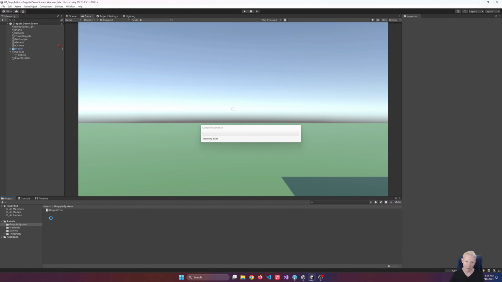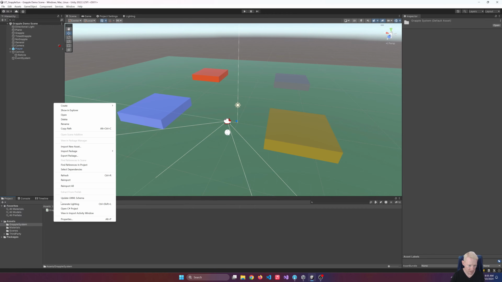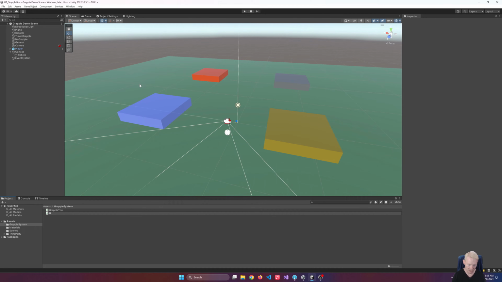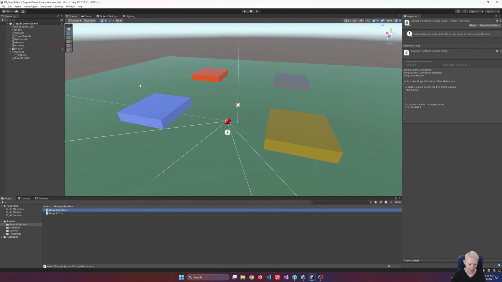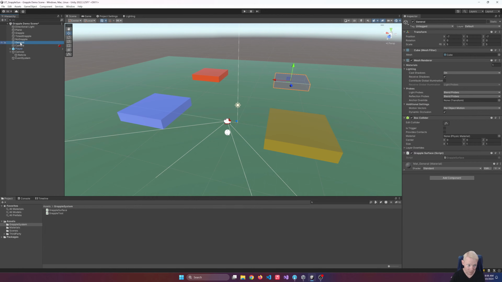Then, because we want to be able to attach something to different surfaces to give them different properties, I'm going to also have a grapple surface. And that grapple surface script, I want to put that onto our general grappleable one.